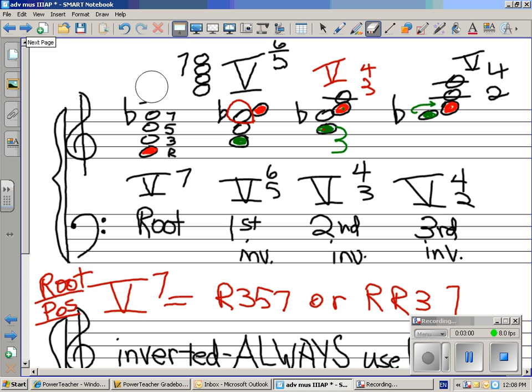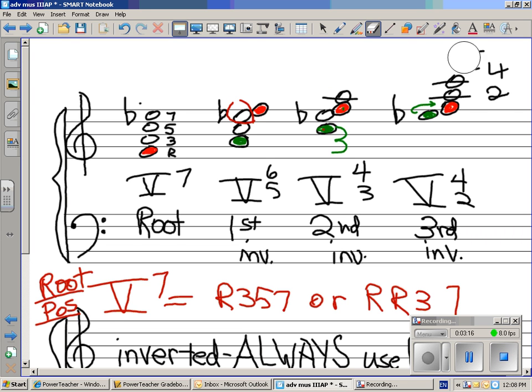The 5/7, I'm going to focus on the 5/7, can be used freely in any inversion. That is on page 281. It's used freely in any inversion in major and in minor keys. So if you're going to use it freely in inversion, you have to know what to call it. When it's in root position, you call it 5/7. Sol, ti, re, fa. When it's in first inversion, the lowest note is no longer the root. Now it's got ti, re, fa, sol.